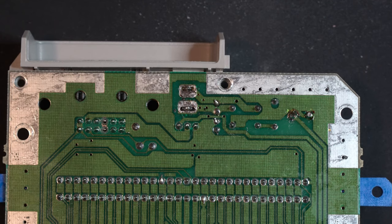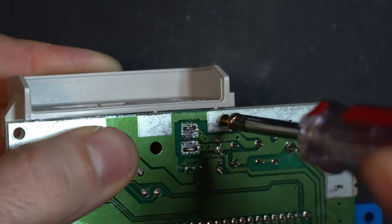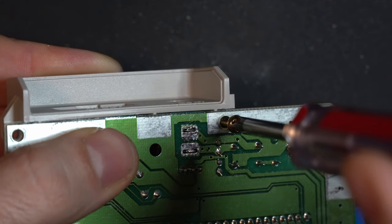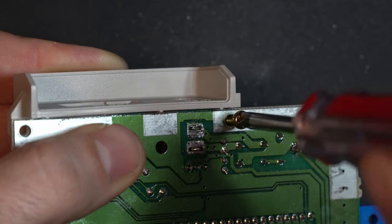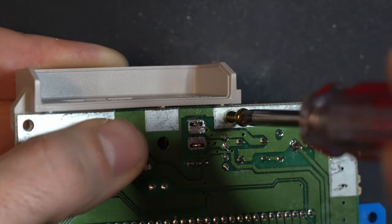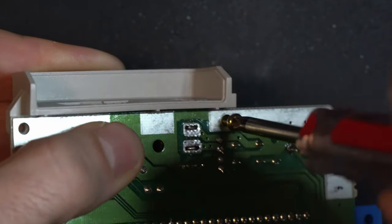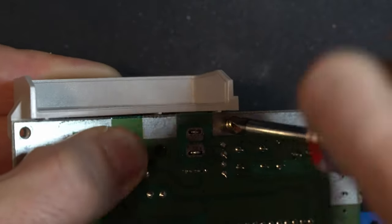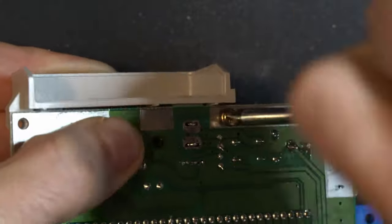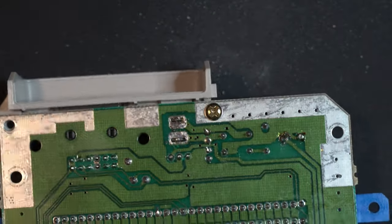Now, when reinstalling screws in plastic, there's a clever little technique that you need to remember. Don't just start screwing it in. You actually want to lightly apply very little pressure and turn counterclockwise until you feel or hear a click. There it is. At that point, go ahead and tighten it down. What this does is it makes sure that you're reusing the existing threads, because otherwise you can cut new threads, which can easily strip out this old plastic.